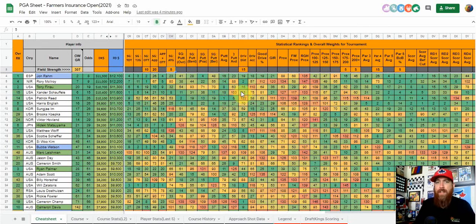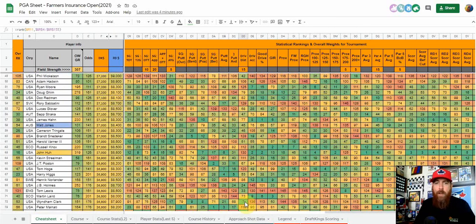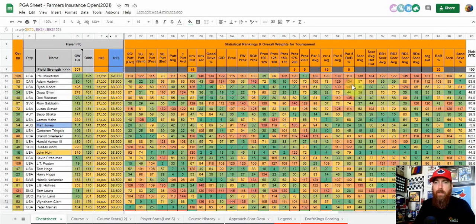For example, Rory McIlroy has really good driving distance but is not so good around the green. Then you've got Jon Rahm — top 20 in both, 23rd in strokes gained around the green. Looking further down the list, Wyndham Clark is seventh in driving distance and 17th around the green — a great combination. If a player isn't great in approach, I want to make sure he's got distance, and if he isn't great around the green, I want him to be great on approach shots.